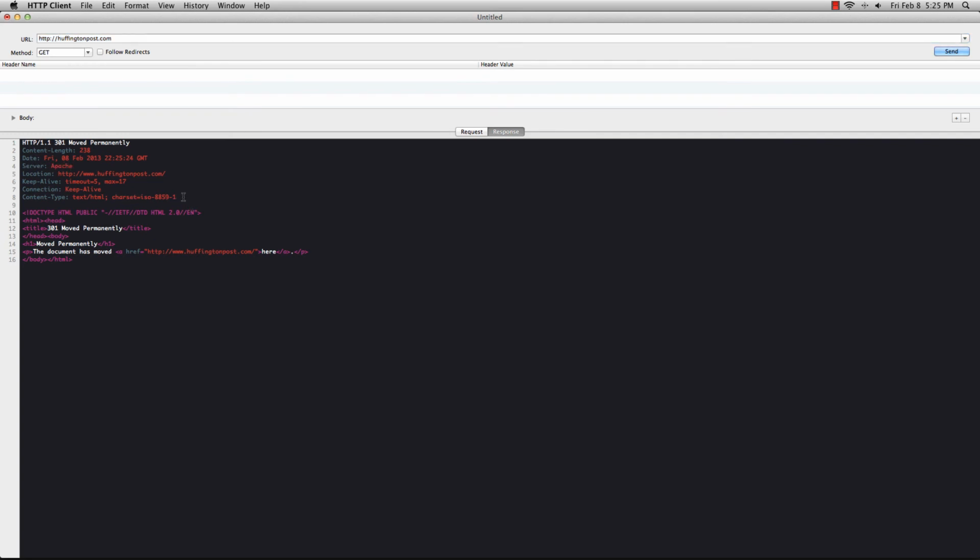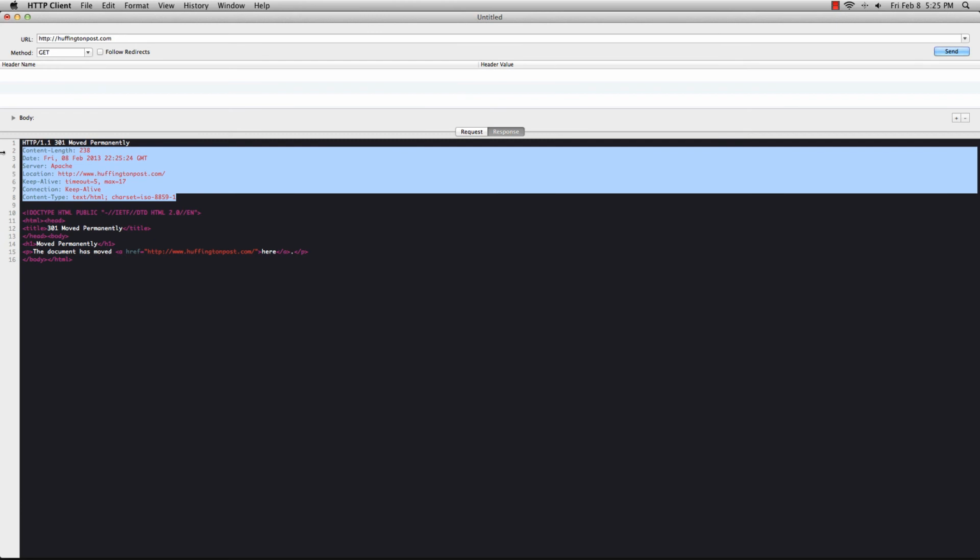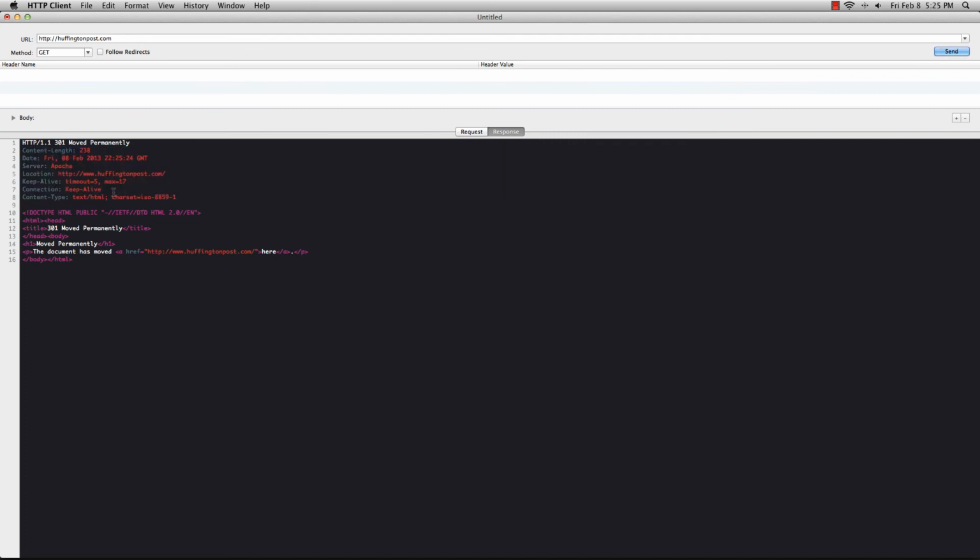And down below, I'll get into a little more detail about what all these response parameters mean. They're not entirely important right now, and some of them are self-explanatory. Some of them do actually help us make our websites faster using some of the caching mechanisms, but we'll get into that a little bit later on in the semester when we talk about performance. For the most part, it's just important that you understand that requests to web servers and responses from web servers are stateless. They do not have state, meaning that every time you make a request, it's like you just met. It's like the web server has amnesia, and every time you go visit, it has to remember who you are. So that's what I mean by stateless.